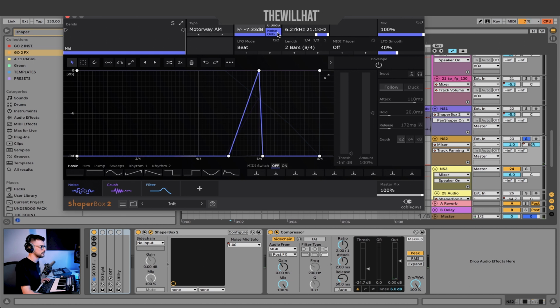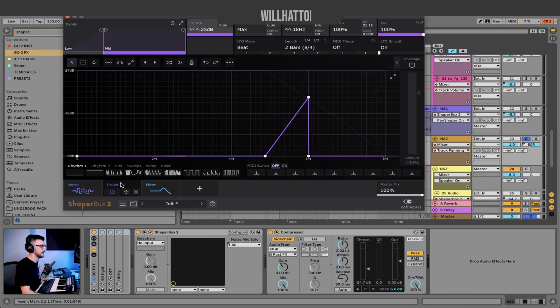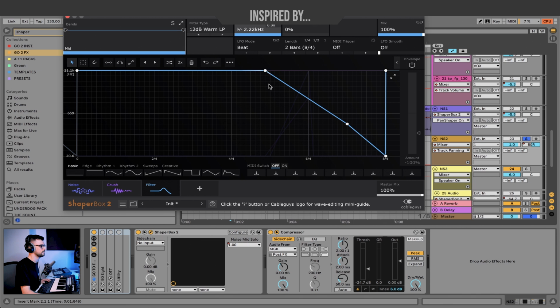So this is just set to noise only, and the envelope draws that noise in. It doesn't need to follow any particular audio stem. To give it a little bit more randomness and a bit of a boost, I added the bit crusher after, playing in the same spot, and then a little bit of a filter to duck some of that high energy sound that will be moving through this section. But you can hear there's a little bit unique each time because I've set the length as 2 bars.